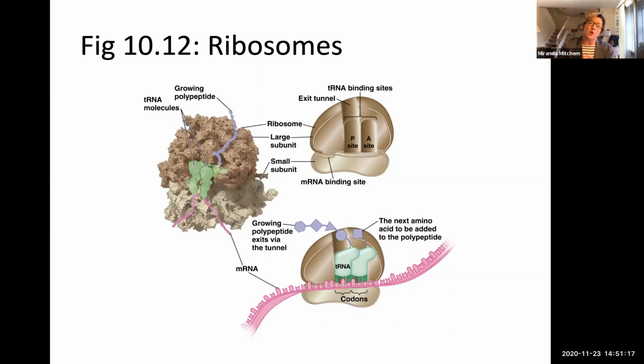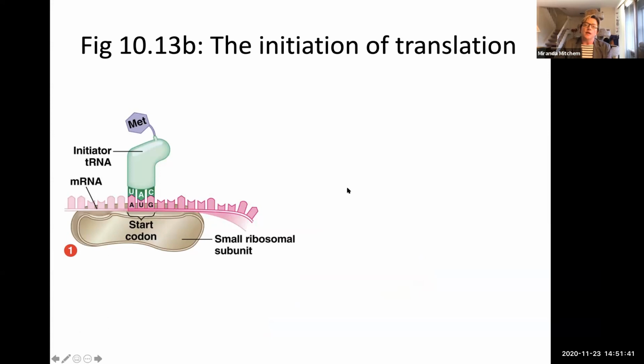Again, ribosomes are very specific. They are one of those defining features for organisms that are assigned into one of the 3 domains of life. And it was through molecular biology that we really were able to work out some of those relationships, much more so than they had been understood previously. So now let's go through the steps of translation. Fortunately, they're the same 3 steps that we learned about for transcription.